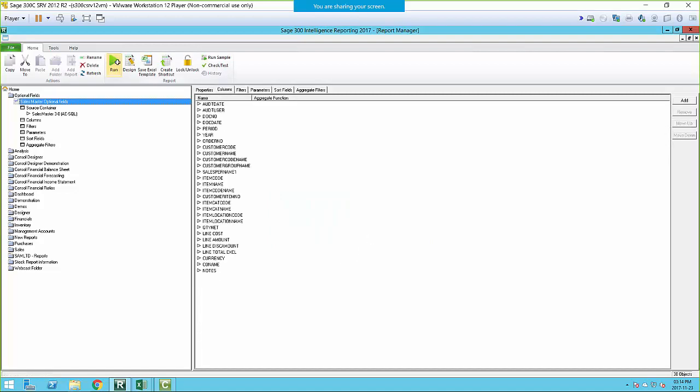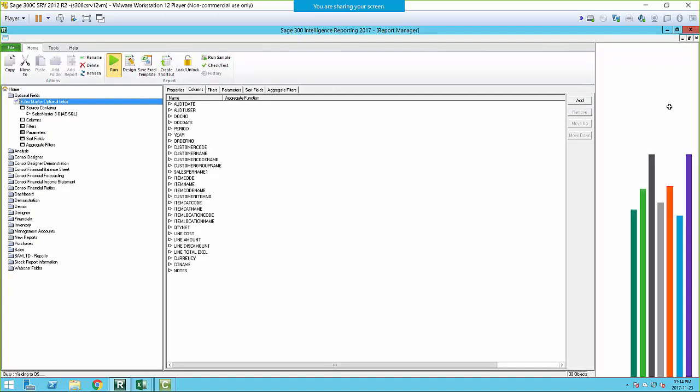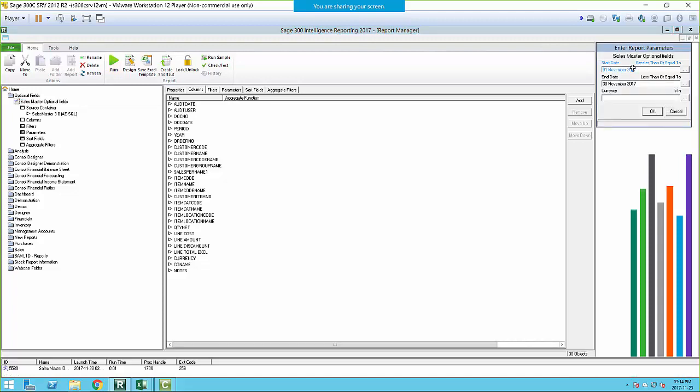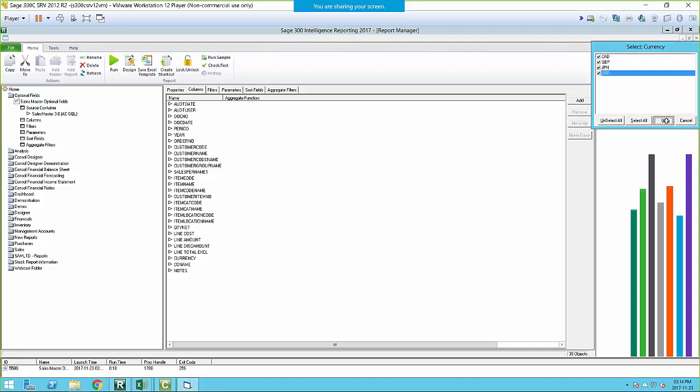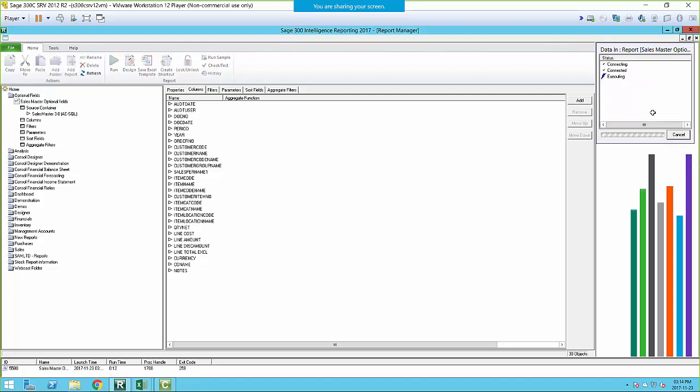So let's run that out now. Again, just enter my data parameters and click OK.